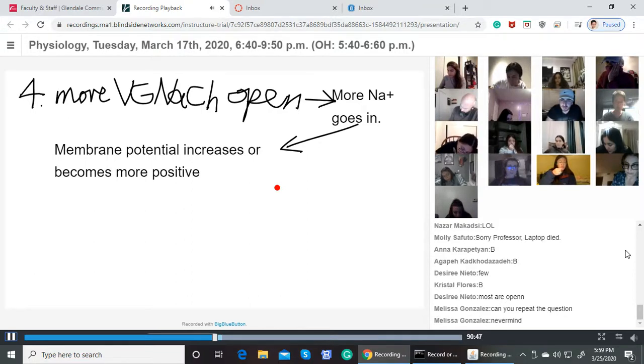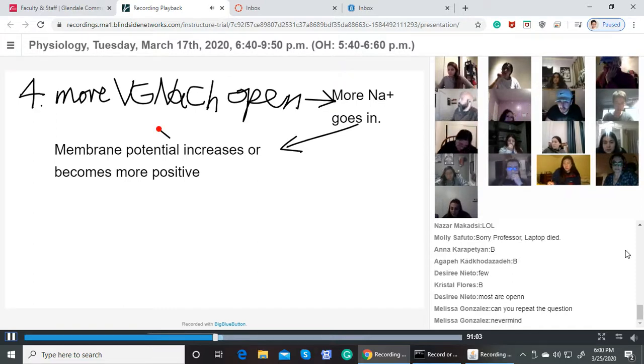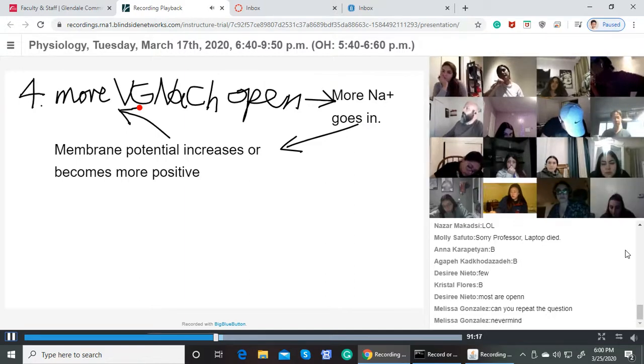Remember, this is what we talked about, the 3 points. Do you remember the 3 points? Point 1, point 2, point 3. These are basically the 3 points, but they actually do something very interesting. Then it goes back here. When the membrane potential becomes more positive, that means it is getting closer to the what? ENa. When it is getting closer to ENa, then you have more voltage gated sodium channels open. So this will just keep going.